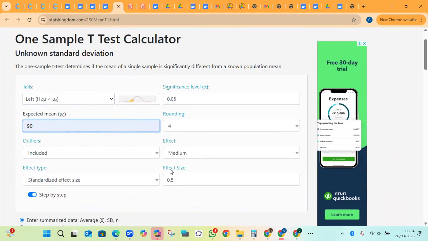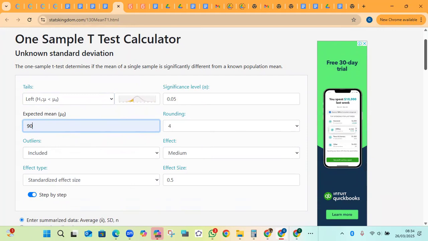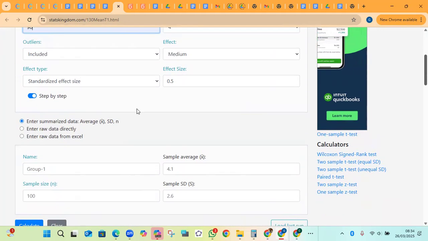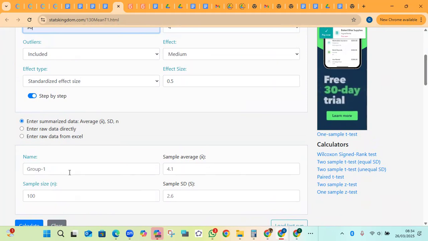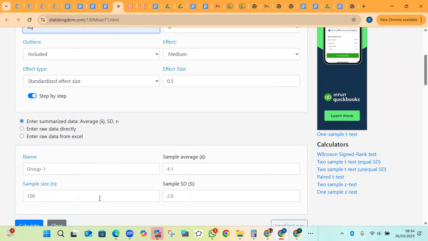So what we need to do is to input the data. There are 3 different ways to input the data. You can type in the sample average, the sample standard deviation, and the sample size, and it will use that information to perform the test, or you can enter the data directly or enter the data from Excel.